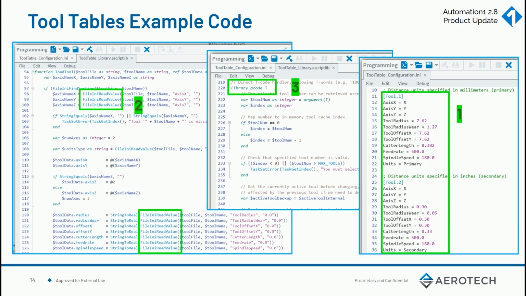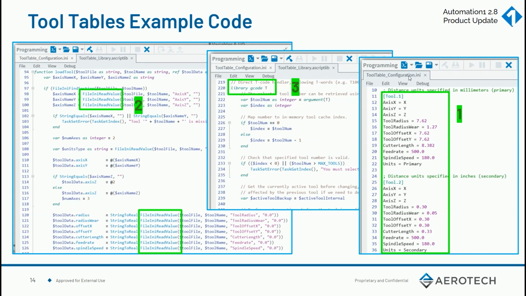First, we're going to show you on the far right, number 1. I'll use my mouse for this. You see that there's a tool table configuration, and these files are actually in the help file. You can copy and paste these into the programming modules I have to deploy a quick and easy example of building a tool table in Automation1 Studio.